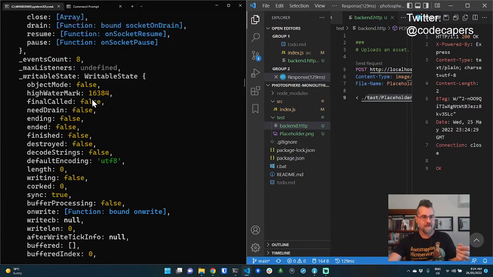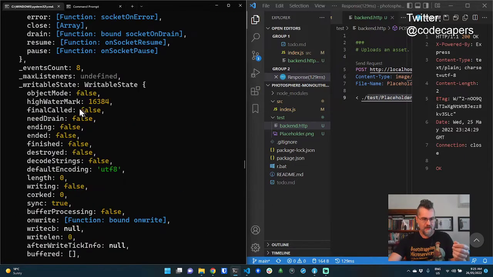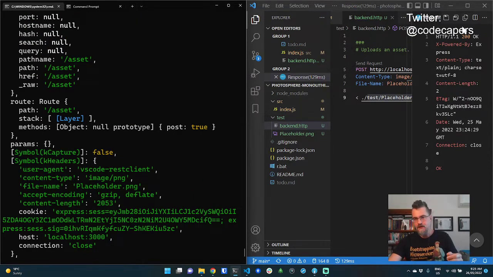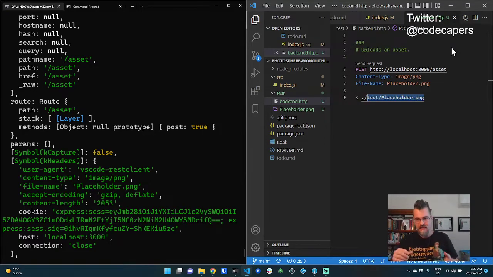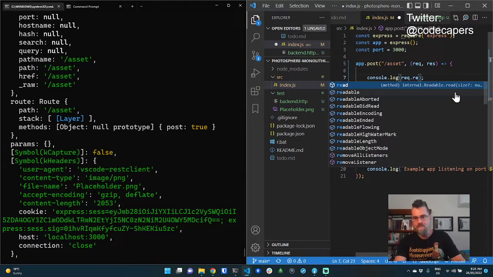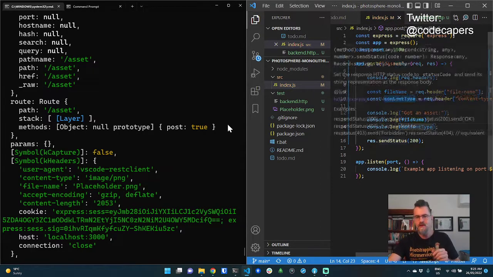Hopefully I can find it if I keep scrolling. You can see there's raw headers here, so that's a clue that I got the name wrong. But what I'm actually looking for is the headers object. I can't even find it. But let's just assume that I went to the Express documentation. I realized my mistake, that there was headers, but I want to confirm that. Once I know that it's there, then I can do it with console.log.